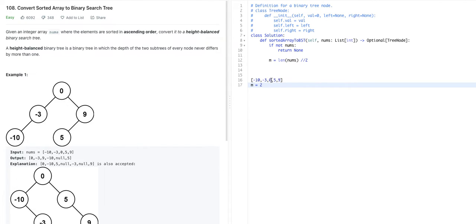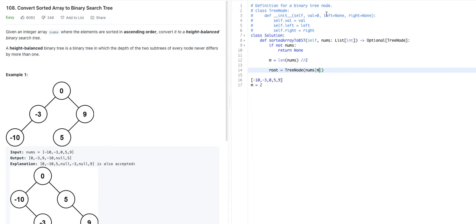So this is going to be the root node. Let's make that. I'm going to say root is equal to a TreeNode, and it needs a value. I'm going to give it nums at index m.